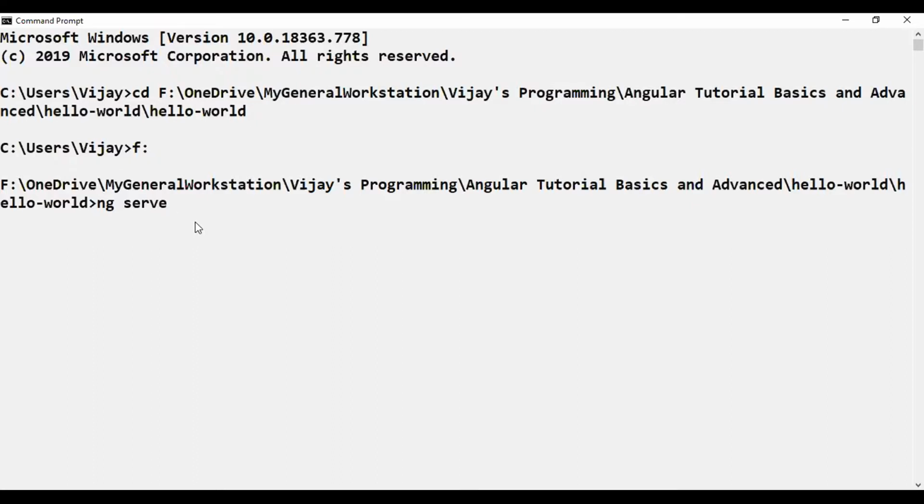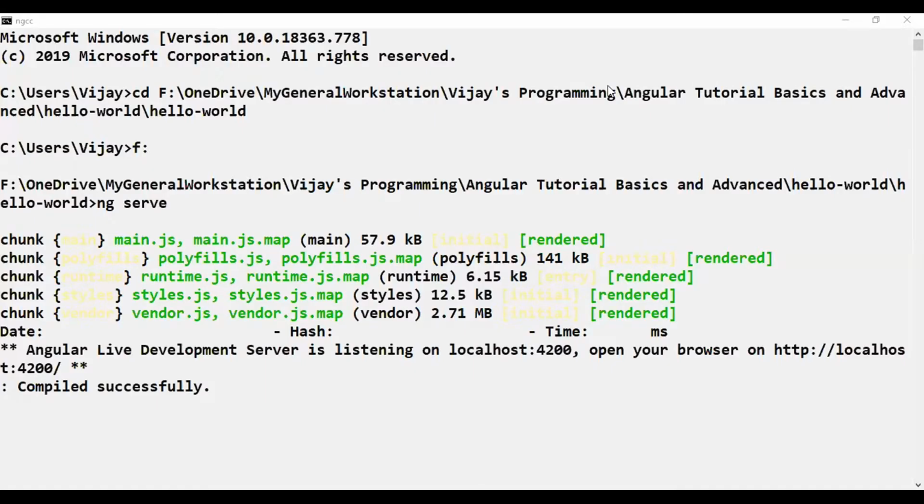By default, Angular will be using 4200 port number. As you can see, our project is successfully built and compiled. The next thing we need to do is go to this path to see that our app is up and running.